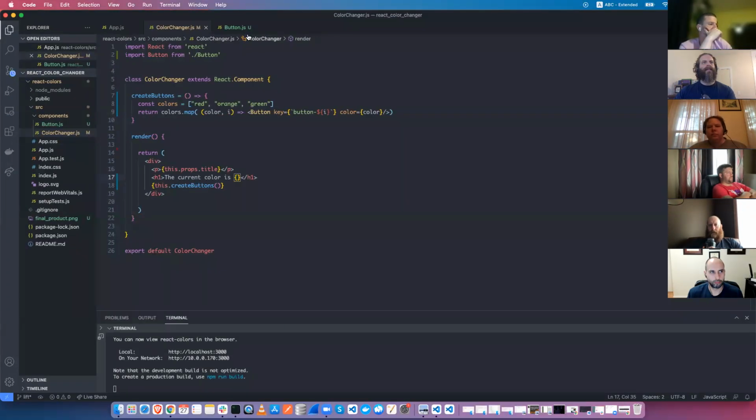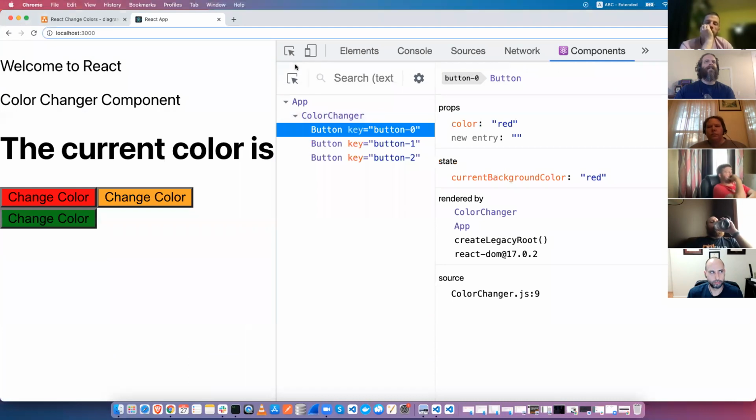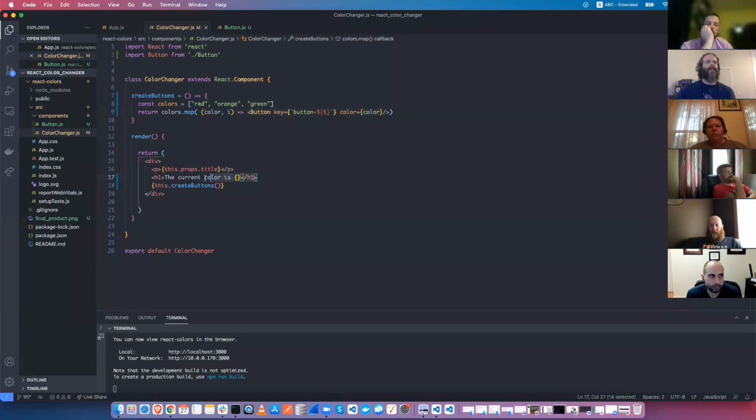So an individual button knows about its color, but I need to pass information from a sister component. So let me refresh this. Actually, I'm going to go ahead and create a component here, just so it'll show up in the DevTools.